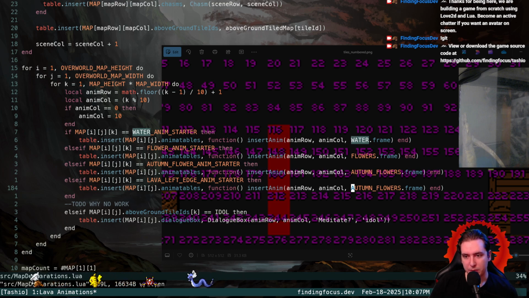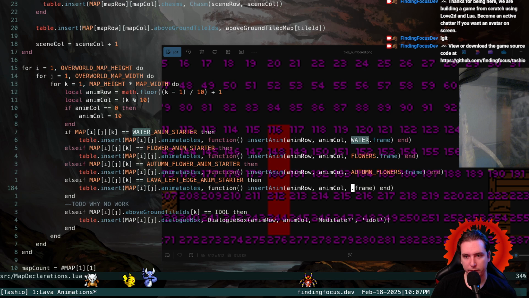So an anim spitter also takes in a starting frame. And the starting frame is just whatever it's the first, like right there we've got flowers, water. So this is the anim spitter object dot frame. Okay.